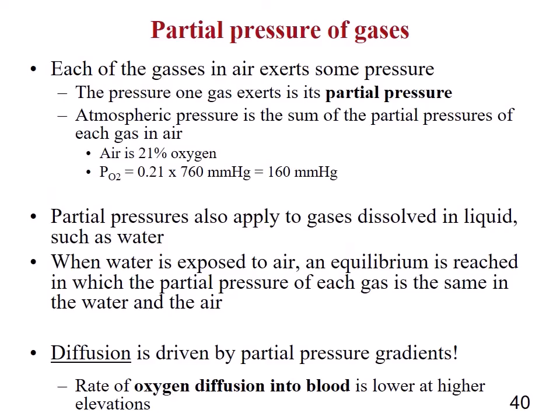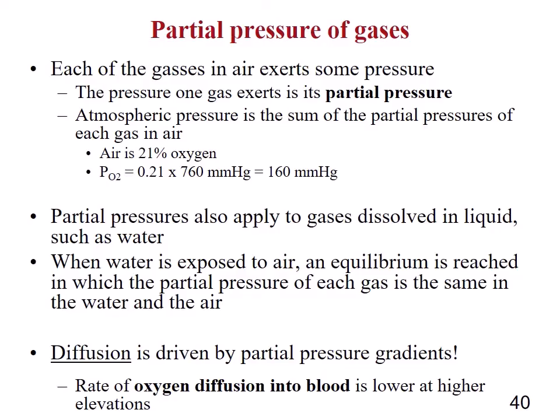So to understand this in more detail, you have to understand partial pressure of gases. In physics, you'll probably talk about this more. We're going to summarize it here, tell you some half-truths, but true enough to get us by. So in a mixture of gases like air, each gas is going to exert some pressure, and the pressure that one gas exerts is called its partial pressure.